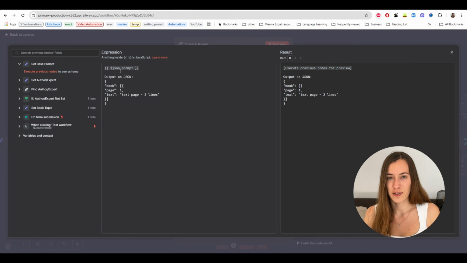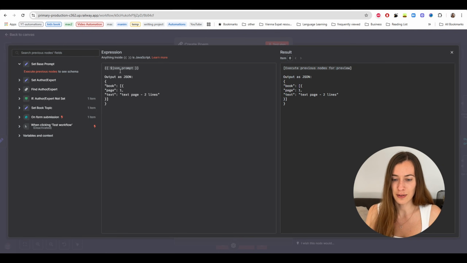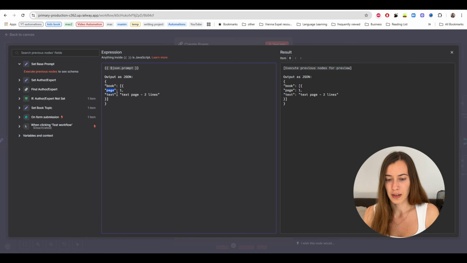And so we use the prompt that we set before, and I instructed it to output the result in a JSON format. JSON format allows us to output the structure that will later allow us to generate text and image for each page. So instead of generating one poem and then splitting it into different pages, we beforehand instruct the language model to output that poem already in a format that we can use later. It will be a book with pages, and we instructed that it needs to have a page number, and it also needs to have a text for each piece. The text will be just 2 lines on each page.